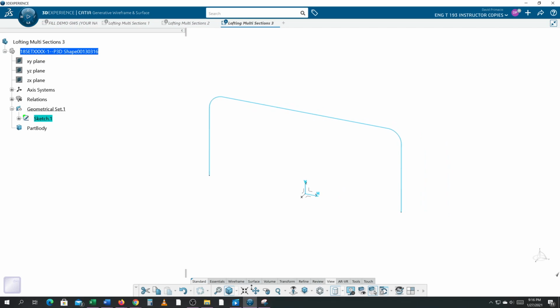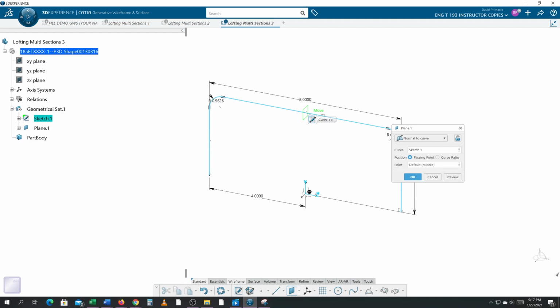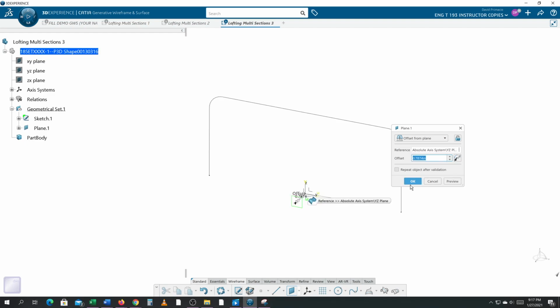So what I'm going to do here, wireframe, create a plane. Offset, referencing the YZ plane. At 0, I don't have to move it, I can leave it there.